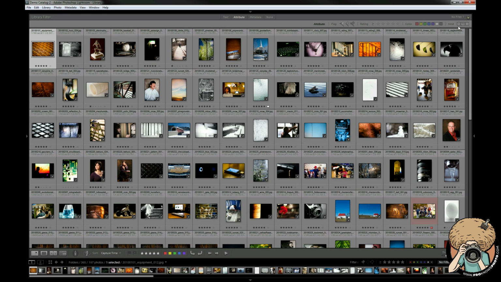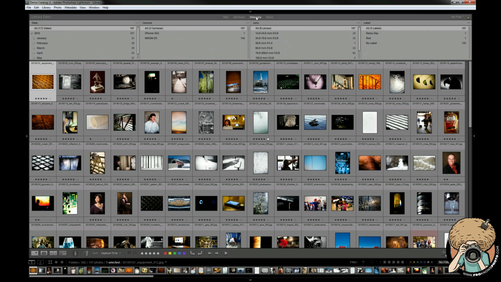Next one, kind of image. First one is going to be master photos, and then virtual copies. And then the last one is videos. If you're importing videos into Lightroom, which you can do, a lot of DSLRs, Canons, Nikons, are shooting a lot of video. And so being able to sort that and find that all in one place is really nice.